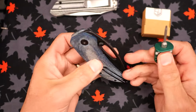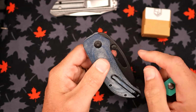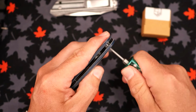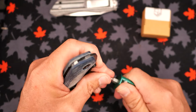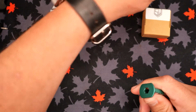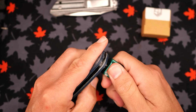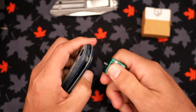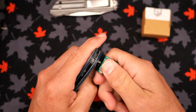Here, let me get this. This is one of the knives that I decided to keep. This is my prototype, the Sleeper from the Canadian Knife Company. It gets in there, and you can tighten and loosen very well. But I can see how, do I have a T8 around here somewhere? Here it is. That just feels better. I like how close you can get your hand, the control there.